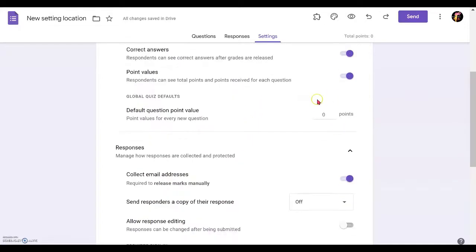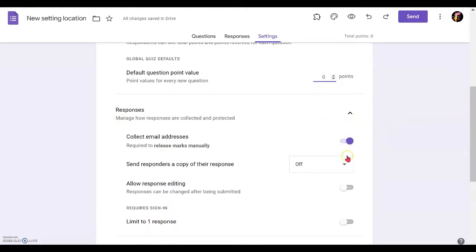There is this item here, default question point at 0. If every single question that you add is definitely, or most of the time, 1 mark or 1 point, you may want to set it at 1. Some of your accounts, which are Google Education accounts, may already be set at 1 by your administrator. Sometimes you do not want to set it at 1. Every single question may be different, so you may want to set it at 0 and then vary it. Some of them have marks, some of them no marks. So this is by your own preference.